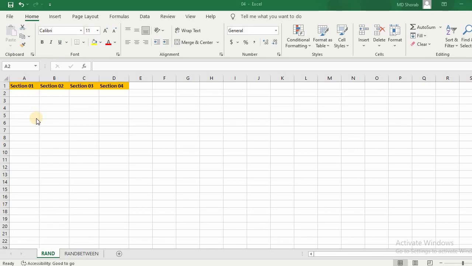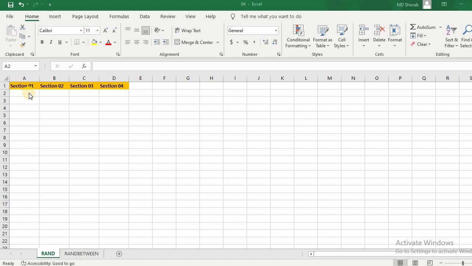Today we are going to learn two excellent functions which will be very useful for beginners who are learning, the people who need some files for their practice purposes. They need to create some files, and for this they need to write some numbers on the cells to fill the cells. If they write manually, it will be very time consuming, but they can use the RAND and RANDBETWEEN functions to get those numbers very quickly.